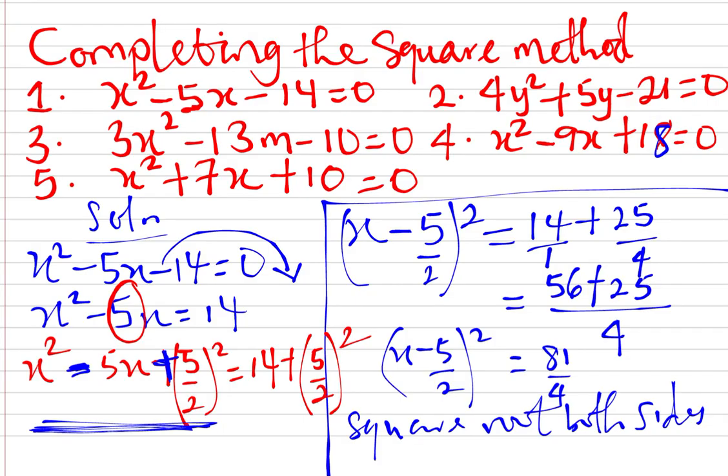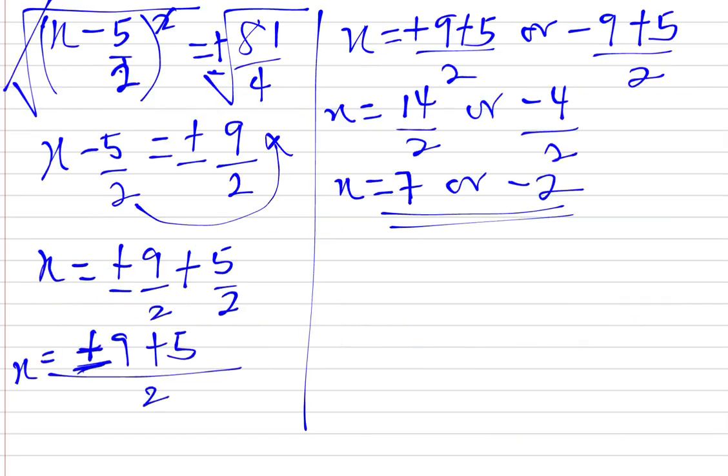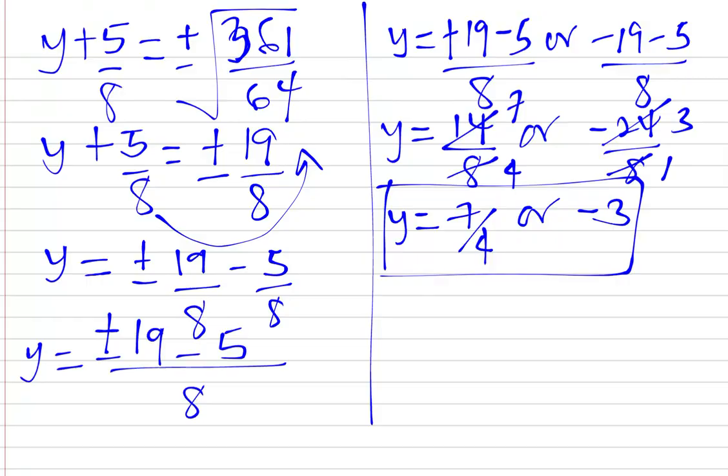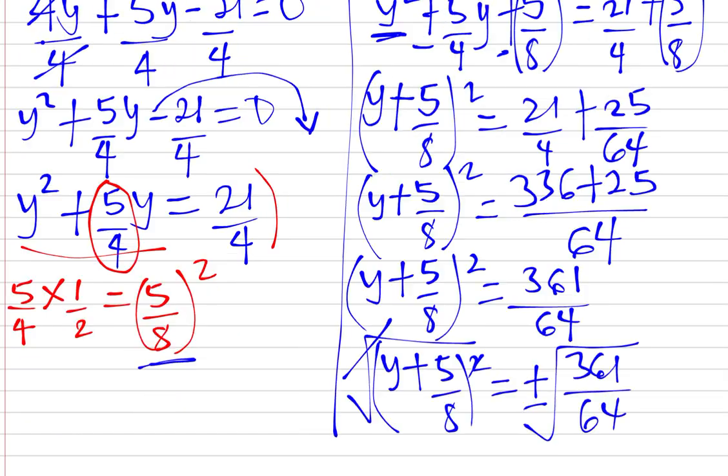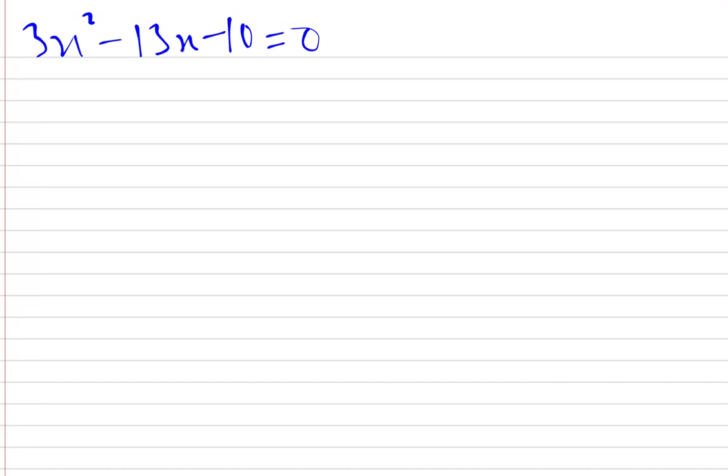So this one we want to do now, we have 3y squared minus 13. If this is x, then this has to be x also. Yes, 3x squared minus 13x minus 10. So let's do that in our next page. All right, so we have 3x squared minus 13x minus 10 equal to what? 0. Is that what we have there? So let's confirm it. So we have 3x squared minus 13x minus 10.